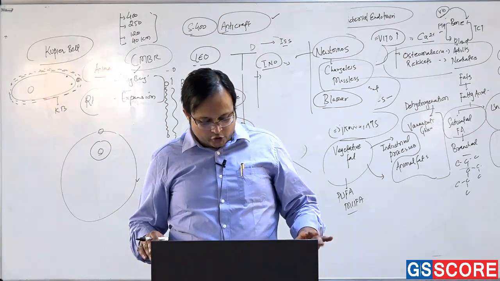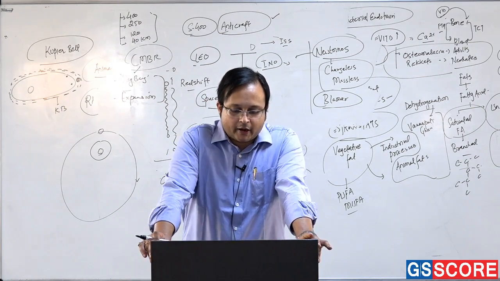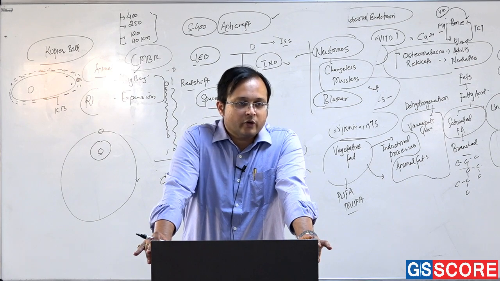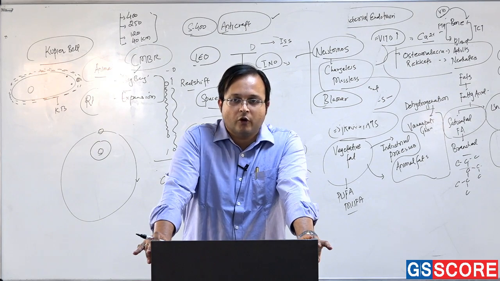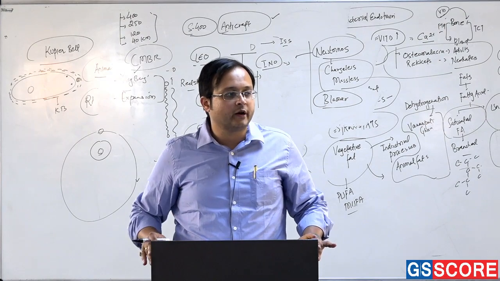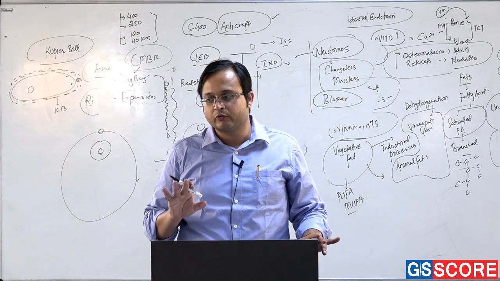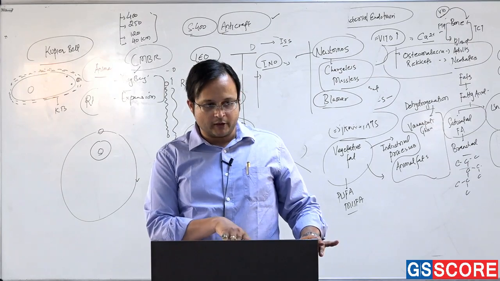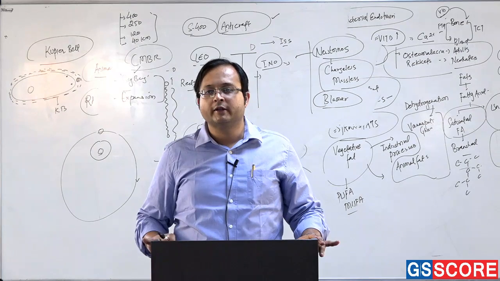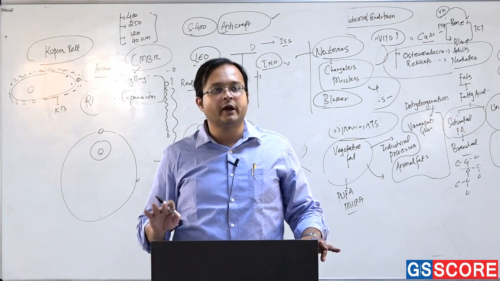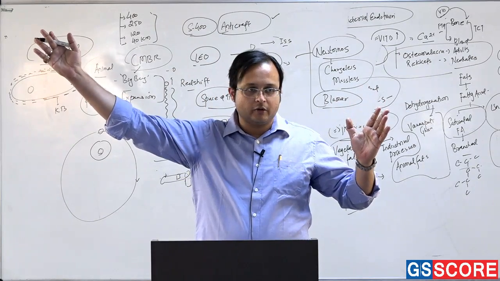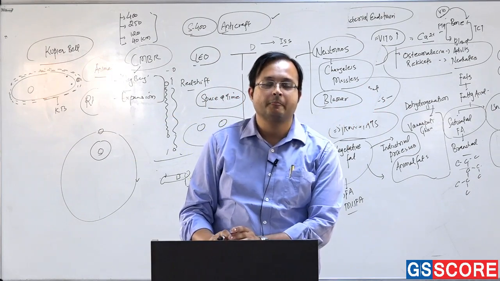Then the Intermediate Range Nuclear Forces Treaty, INF 1987. This was an international treaty between the USA and Russia, post the Cold War, for disarmament of nearly 2,600 intermediate range missiles, which were nuclear capable missiles, right. Russia has disarmed, the USA has disarmed also, and they have disarmed nearly 2,692 missiles post this treaty. This is separate from the New START treaty, which was a nuclear disarmament treaty also, right.